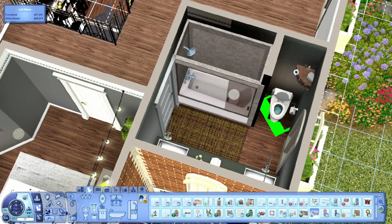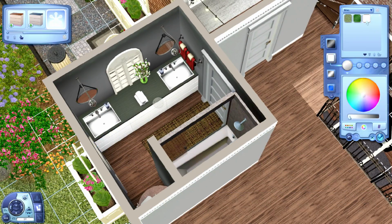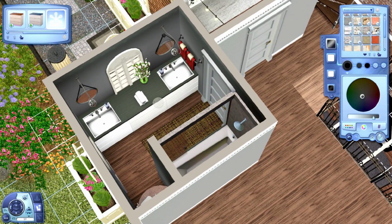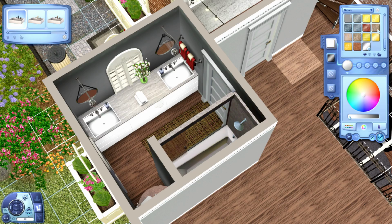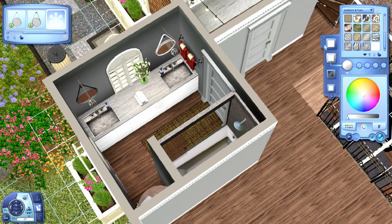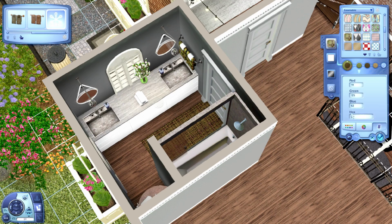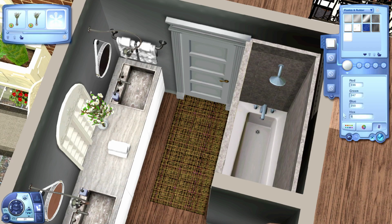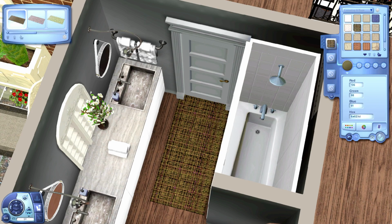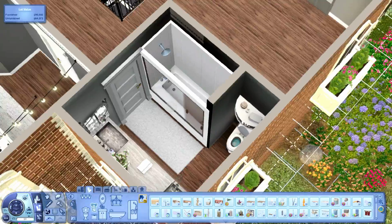I would love it. So yes, I know I always say that about my builds, but honestly, I do love this. So here we go, putting on the sort of marble countertops, which are a little bit hard to see because I started with white, but then went with this sort of gray tone, and I like how it turns out. And then I did the little trick with the sinks where you put metal in them, and it just looks like it's sort of stuck in the counters, and I really like how that looks.